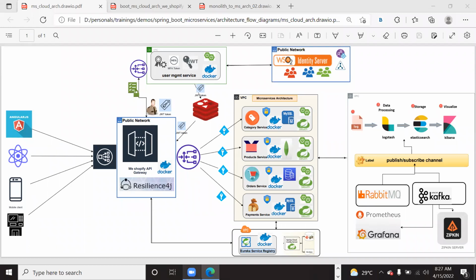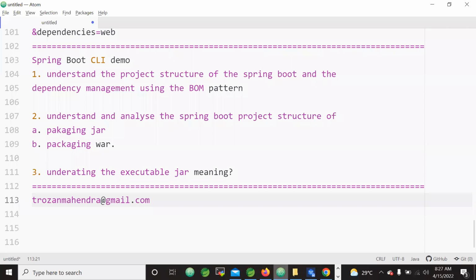Sir, and tomorrow, yeah, go ahead. Just one thing I want to ask you, sir. Are you going to cover creating custom APIs and how to handle them? Custom APIs, 100% now.